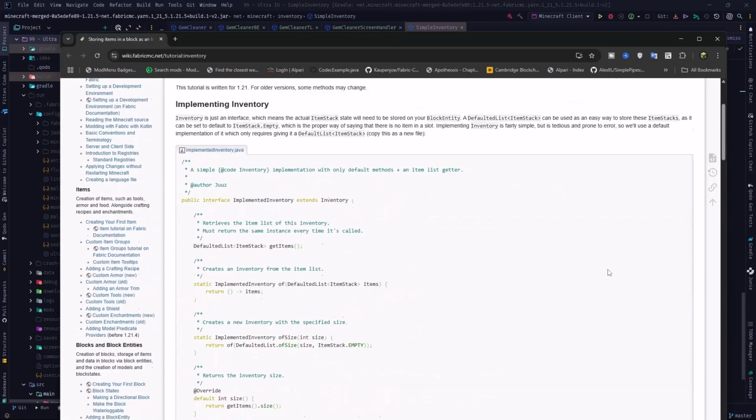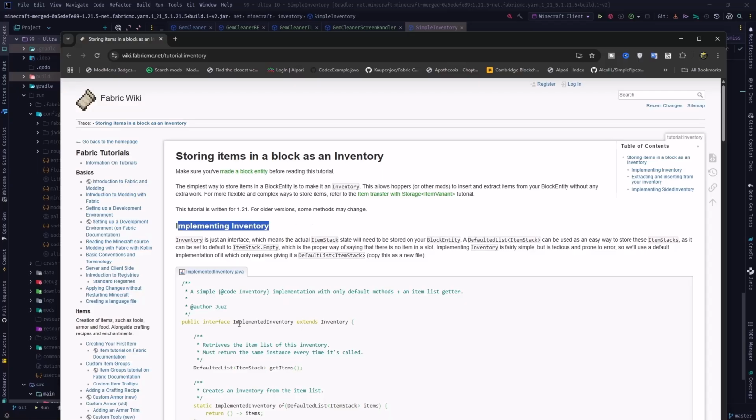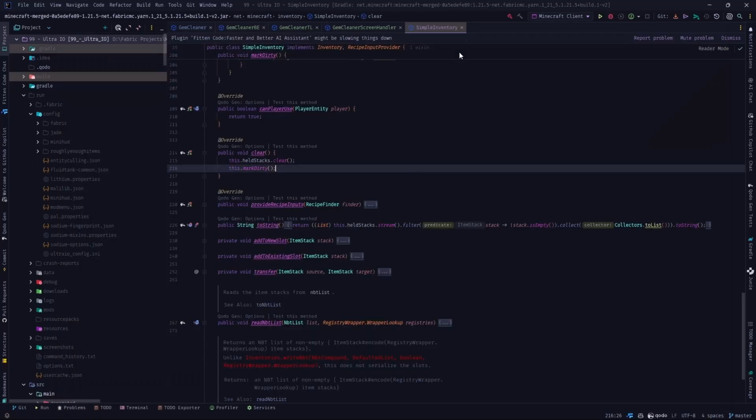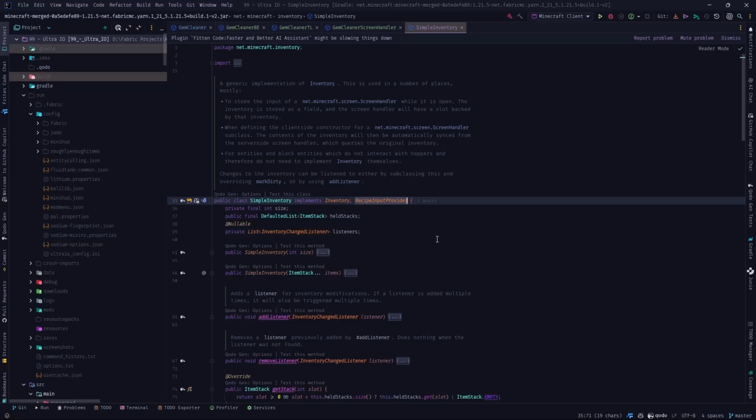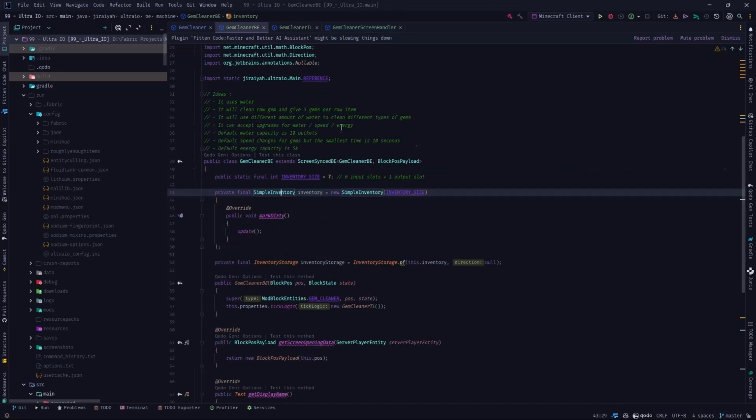As you see, this implementation of the implemented inventory interface is lacking stuff, and basically the simple inventory is handling it. Also, the interface that is inside the wiki is lacking this recipe input provider, and the simple inventory has done it. So honestly, I think if you watch Cup and Joe's video tutorials, even the ones that he's selling, he's always using that interface from the wiki page. Looks like he didn't even update himself to use the simple inventory, and he's just repeating one old simple code that he had how long ago, I'm not sure, but he's using it. So don't follow that tutorial. It's old, in my opinion, and you can just use simple inventory.